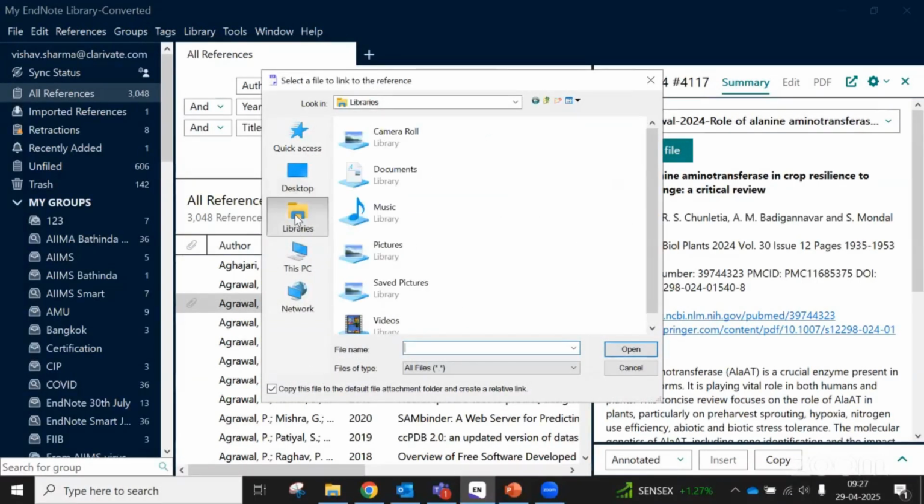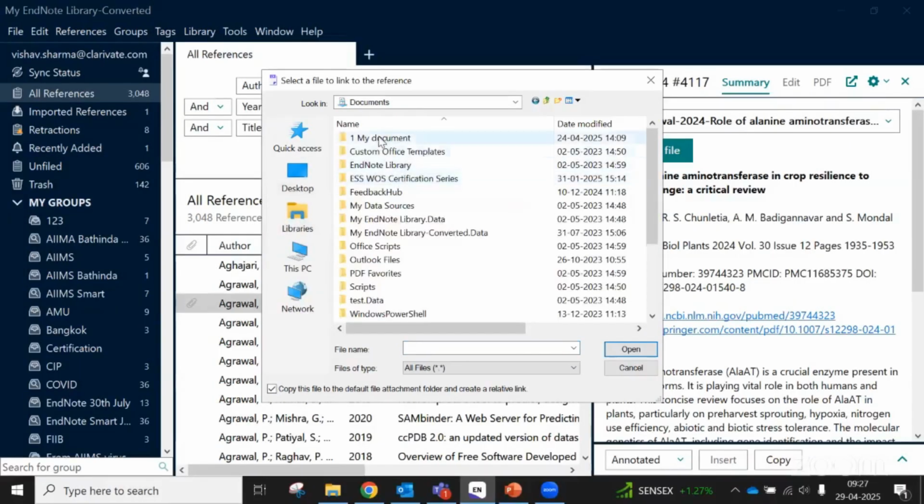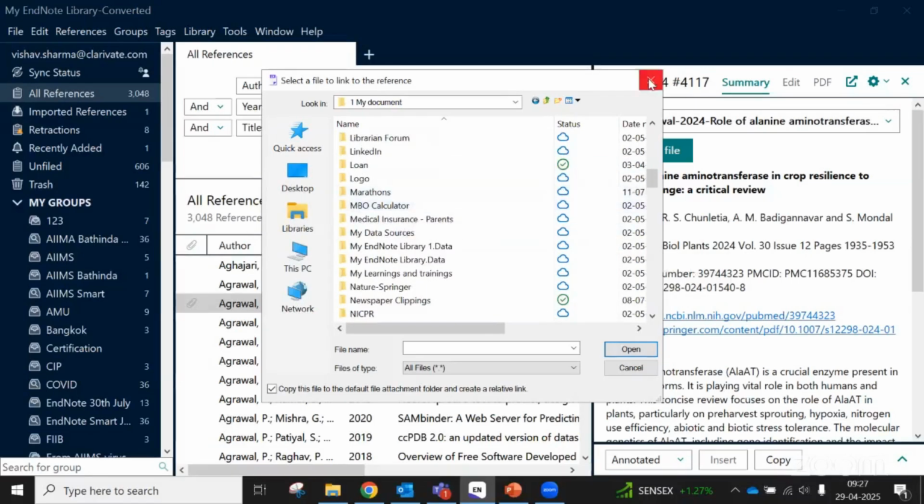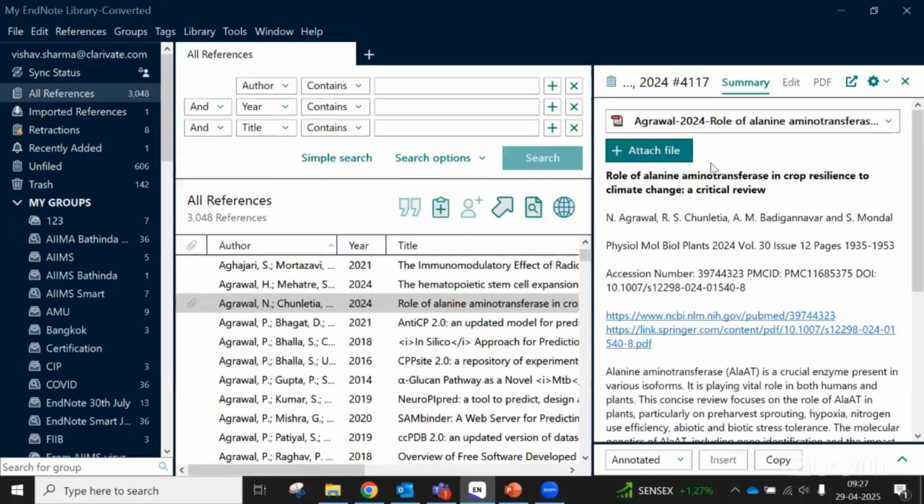For example, here you can go to libraries, my documents, and you have everything right here. Your own laptop will open and you can attach anything from your own laptop along with this paper. And this attachment can only be viewed by you. Nobody else can see this, right?